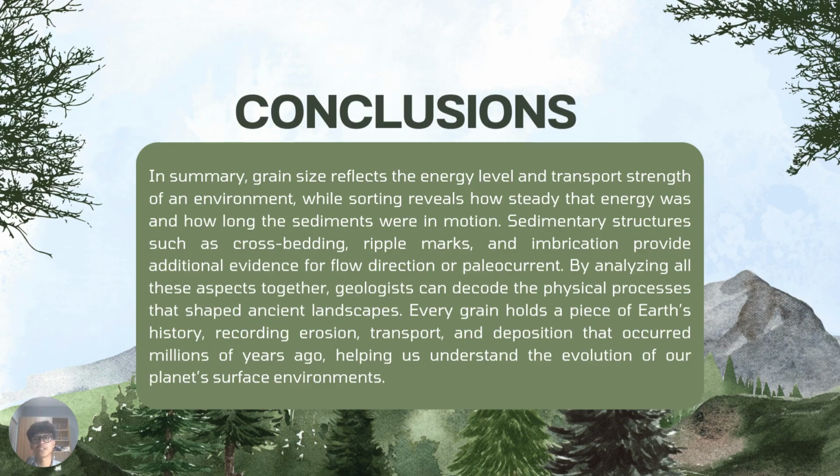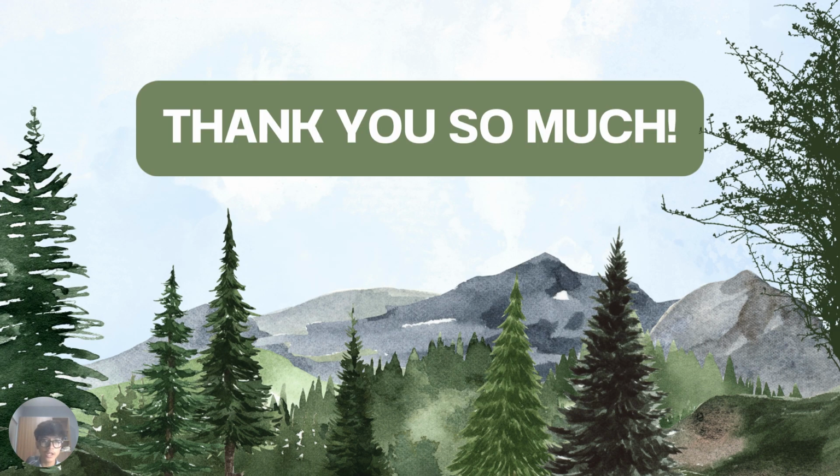By analyzing all these aspects together, geologists can decode the physical processes that shaped ancient landscapes. Every grain holds a piece of Earth's history, recording erosion, transport, and deposition that occurred millions of years ago, helping us understand the evolution of our planet's surface environment. That's all from my explanation about how grain size and sorting can help us interpret the paleocurrent, depositional environment, and transportation time.